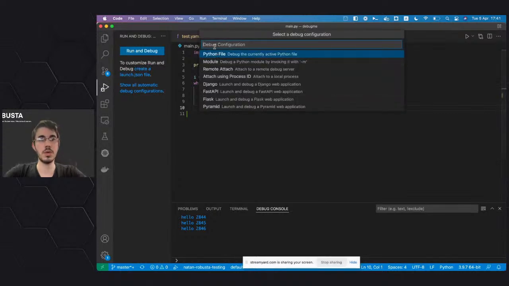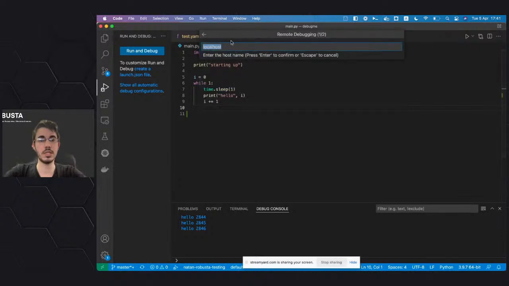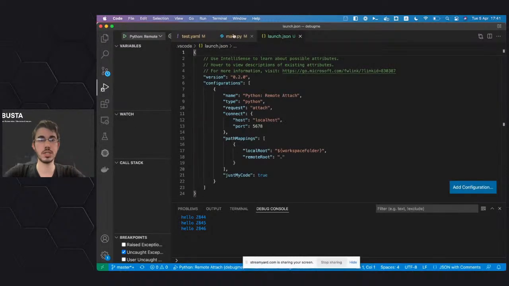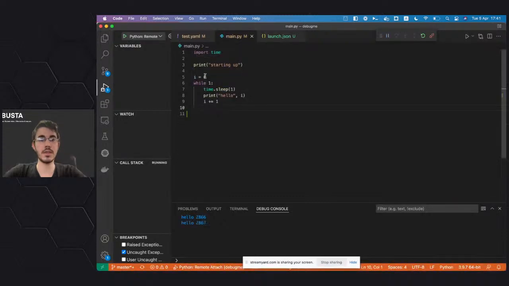Okay, here we go. So for the debug configuration, I just choose here remote attach. We're going to connect to a remote process. So we'll take localhost because I'm port forwarding. Here's the port that I'm port forwarding into the cluster. And just like that, oh wait, I have to click the green button. Okay, so just like that, I'm now connected to this pod running in the cluster.